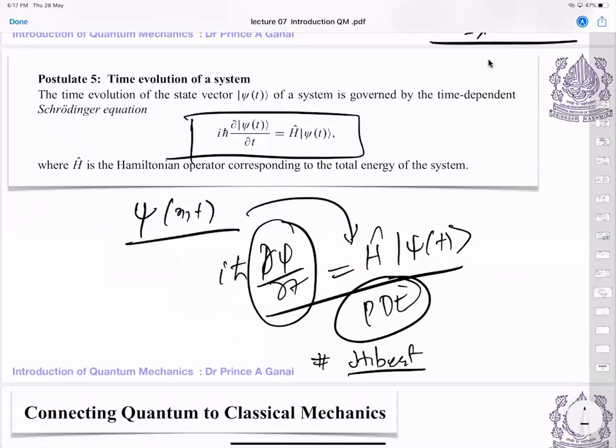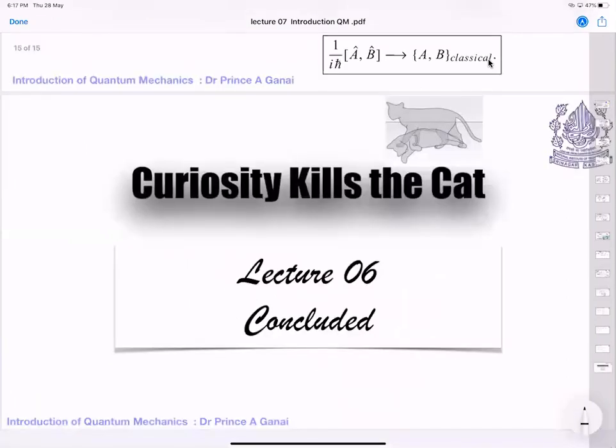There are many approaches to the mathematical formalism. There's a matrix mechanics approach, and then we have the state vector approach, and all sorts of these beautiful mathematical frameworks. But we can always prove that all these frameworks give the same results. So this was our today's lecture. It was only targeted at these postulates in quantum mechanics, and I hope that now you understand. In the next lecture, we'll talk about the connection, and we'll try to get classical mechanics as a limiting case of quantum mechanics. So that would be in our lecture 8.